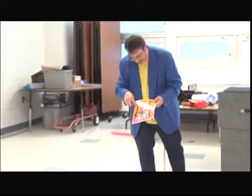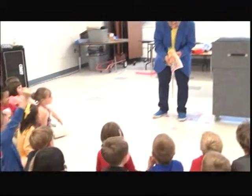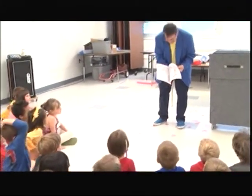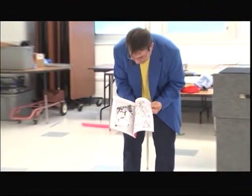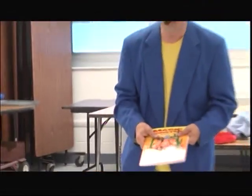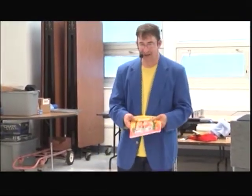This coloring book has all these really weird looking monsters in it. Sigum! Yeah, Sigum's probably in there. See, that little gremlin, and I'm not really sure what that is. Anyway, here's what I want you guys to do. I want you to help me color, but I don't want to use crayons. We're going to use magic, all right?